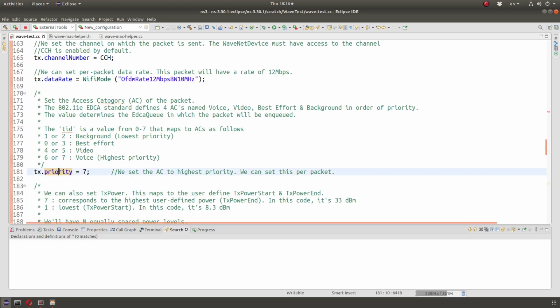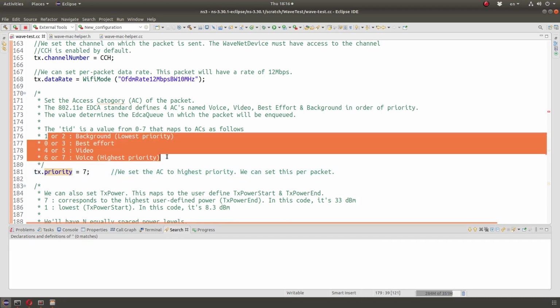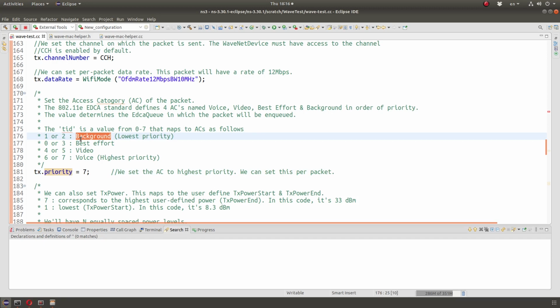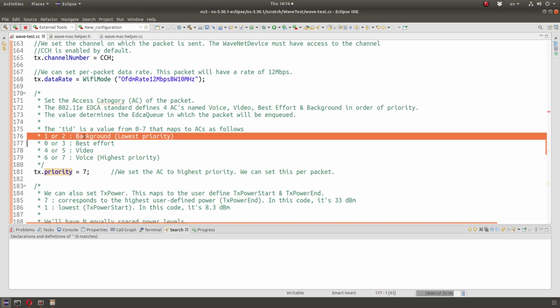We could also determine which one of the outgoing queues we're gonna enqueue this packet in. So I chose here to queue it at the highest priority, which is VO, voice. As you can see, these are the levels. If you look at the standards, that's how they're created.